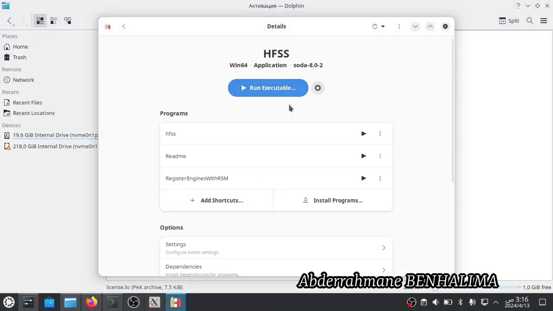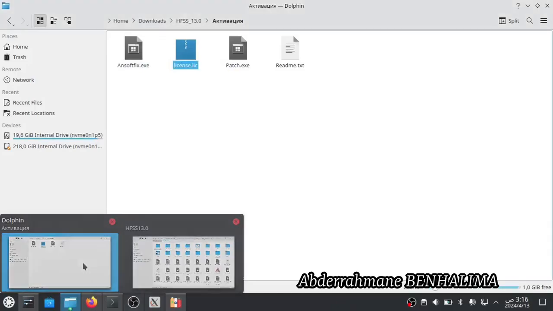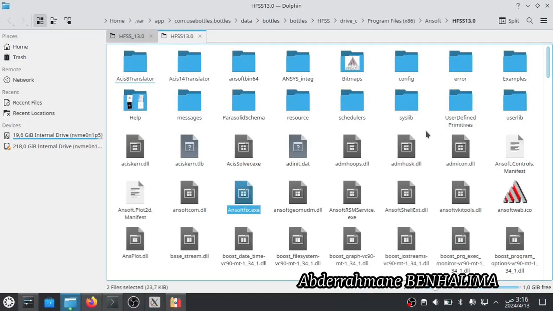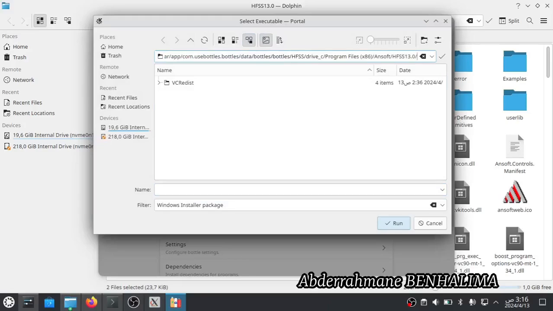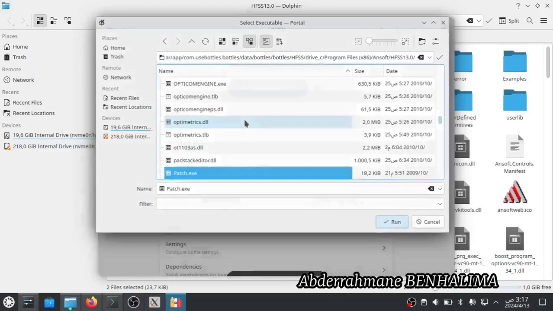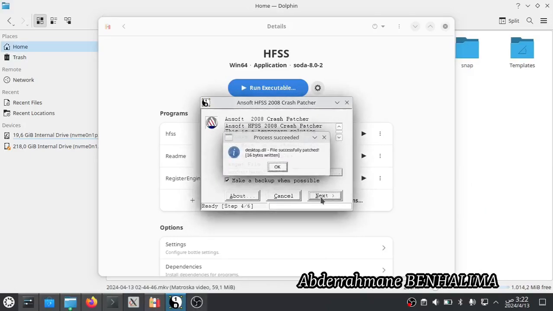Now it's time to install the patch, so please be careful with these steps. We will copy the patch files and paste them into the installation directory, and run them normally as we did with the installation file of HFSS the first time, following the same steps as installing the patch on any Windows environment.